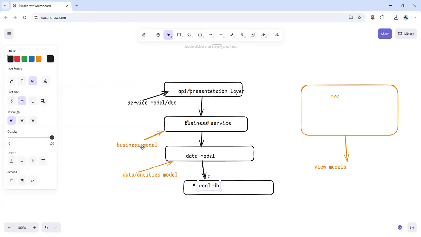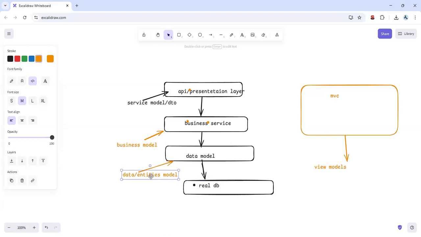After that, the business model. Suppose you want ID, first name, last name, and gender from the database, but you don't want to show first name and last name in the UI section. So here you can change first name and last name into only full name.